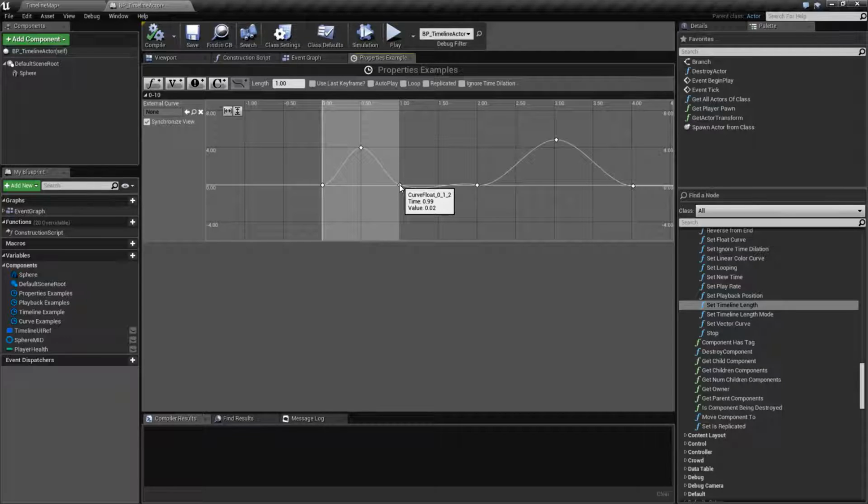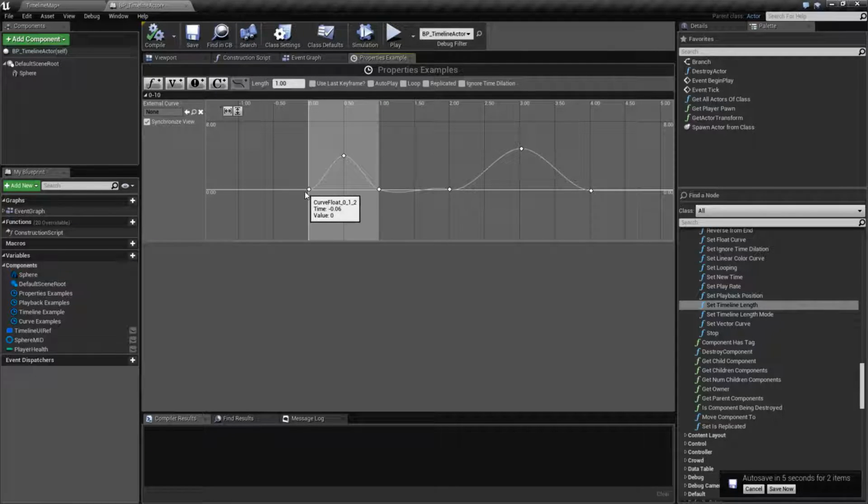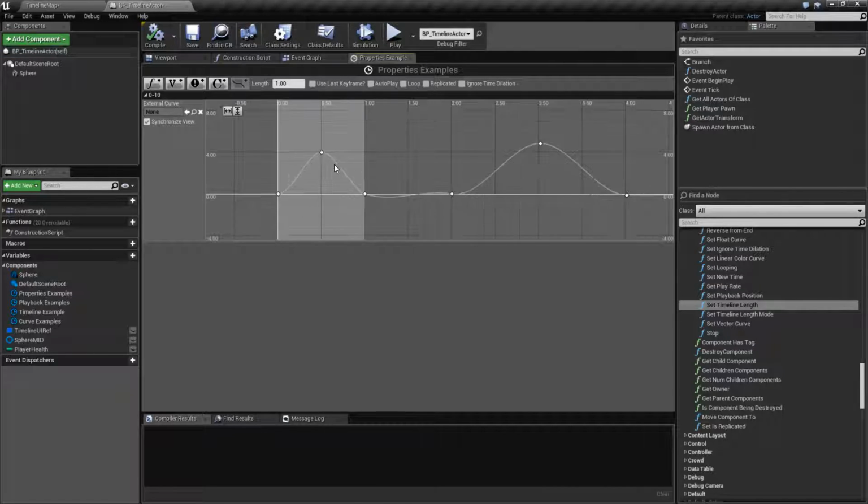Setting your timeline length is useful if you need to adjust it to be brief, or you have one timeline that has multiple sections. Because we can use external curves, which is covered in a different video, you could create one timeline that's maybe a small chunk here, a big chunk here, a bigger chunk here, and you could have different valleys basically. You could have a 1 second one value. Here, let me show you what I mean.